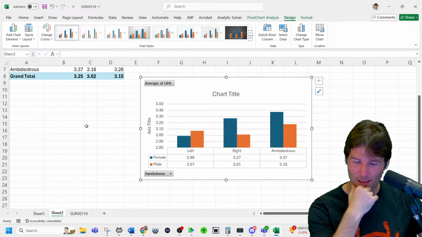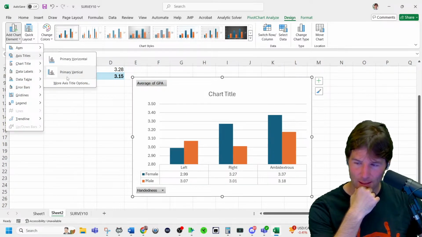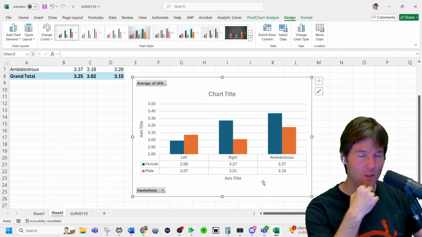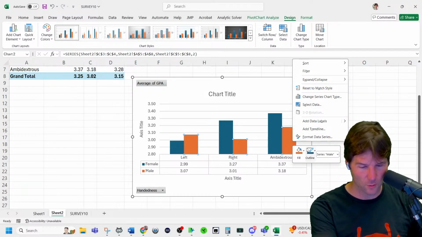Quick layout, add in the table, and then you can add the axis titles and all that good jazz. The axis title, primer, so there we go. And that's mostly all it is for pivot tables, pivot charts. Just make it look nice and pretty right there. Males, we're going to be in a nice light purple.